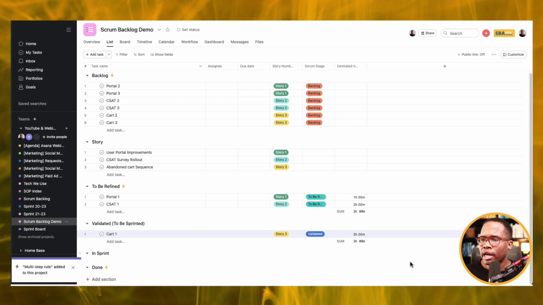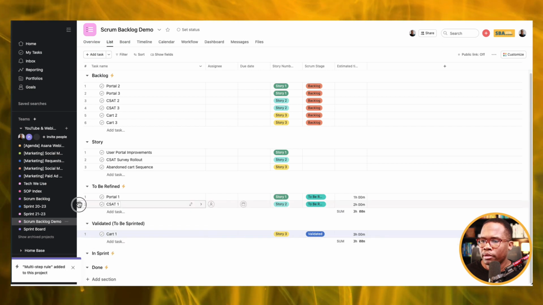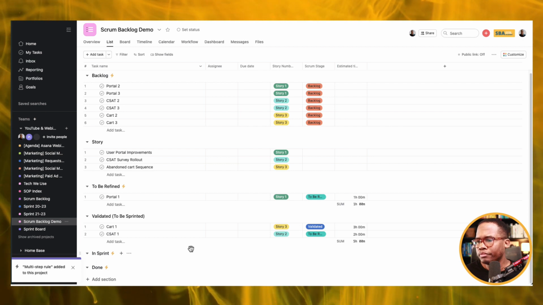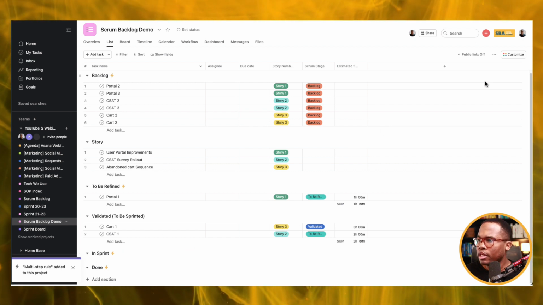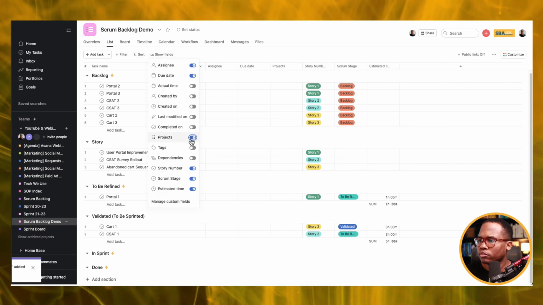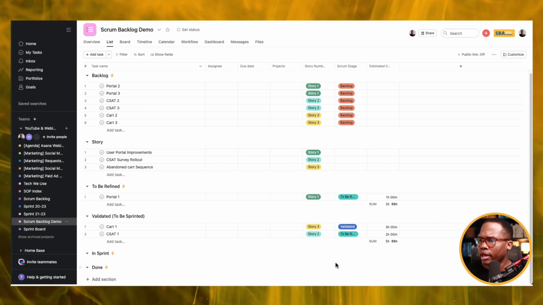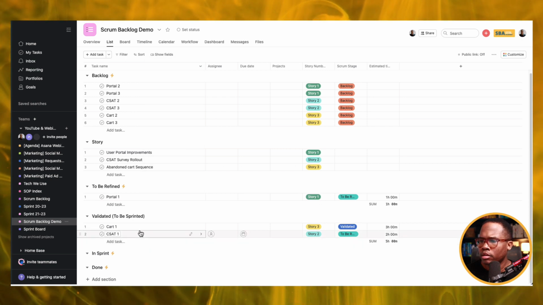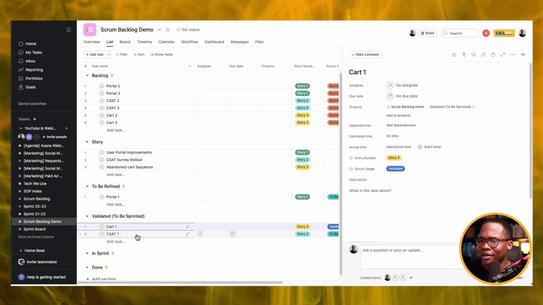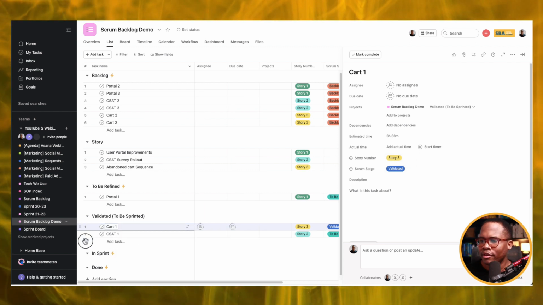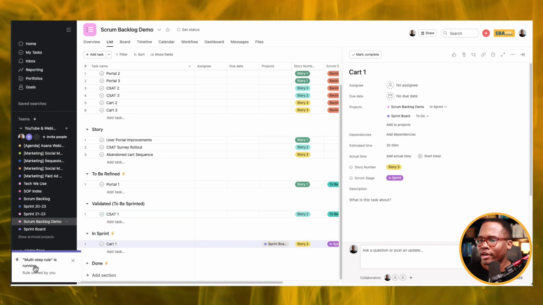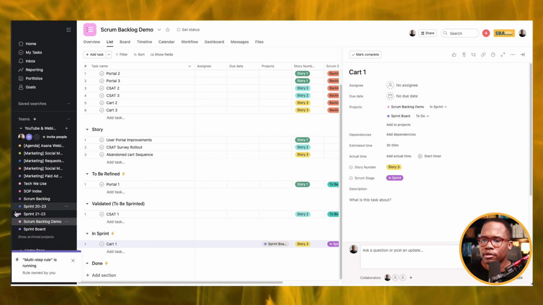So now we're going to create that rule. And so I'm going to bring down CSAT1, and it's going to go like so. And Asana is going to do its thing. And now actually I want to visualize the project that it's being added to. Right there. So let's see what we did wrong, because it's not actually moving. Oh, I put it in validated. There we go. Let's put it in sprint. Great. So Asana is running. There we go. It automatically goes to the sprint board.